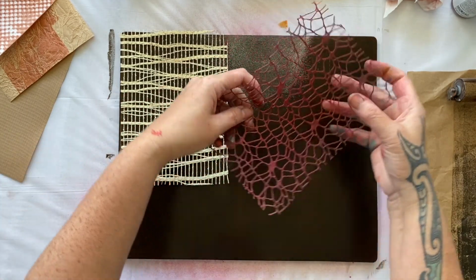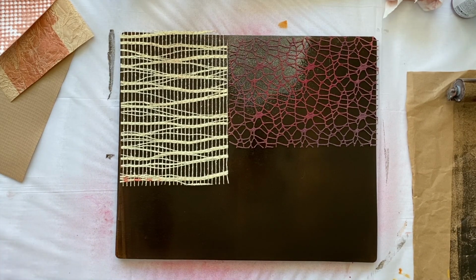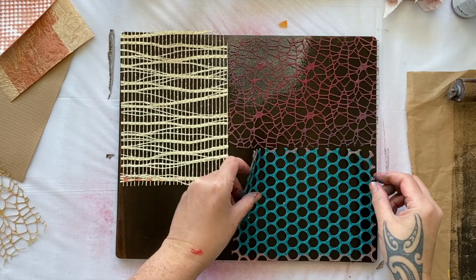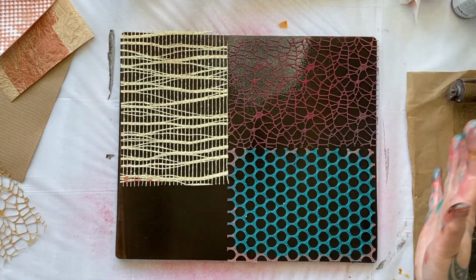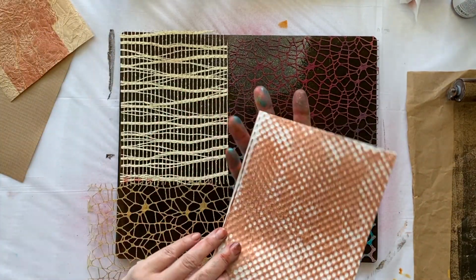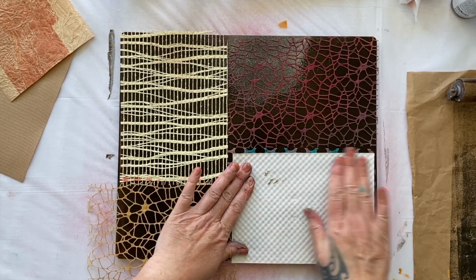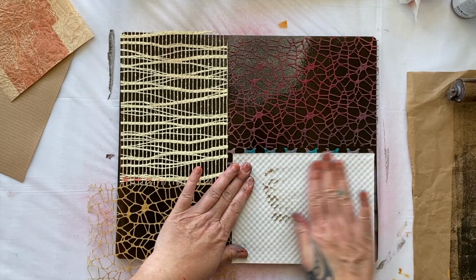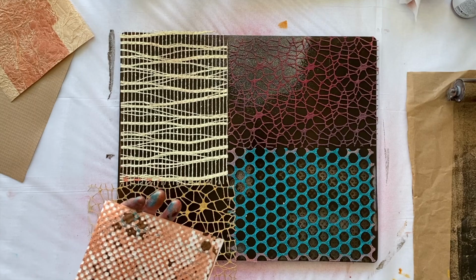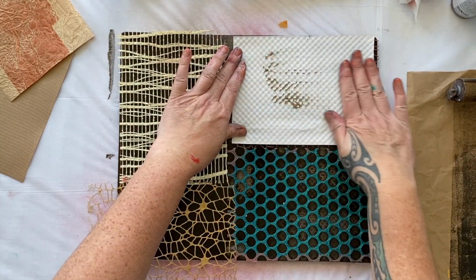And yes, I want this one again because that worked really well. Oh, what about the circles? Yes. Let's put, oh, well, it's still got some stencil butter turquoise on it. Does it matter? Nah, not to me. Right, let's use the same pieces of paper to push the fabulous stencils down. They're called stencils now, even though they came in your paper pack. Oh, yeah, baby. Look, and then it just adds more texture to this piece of paper.